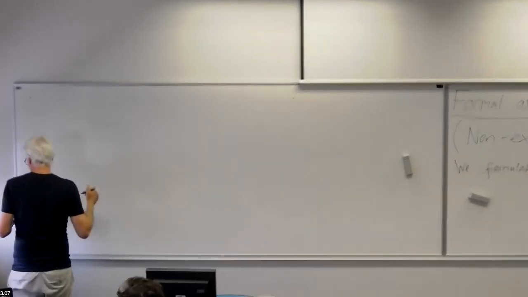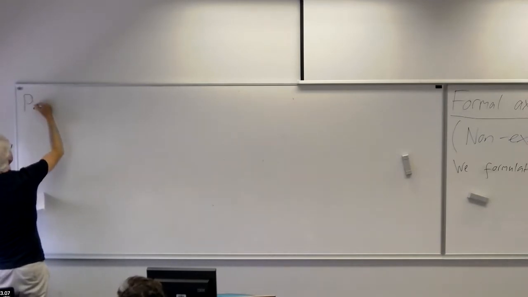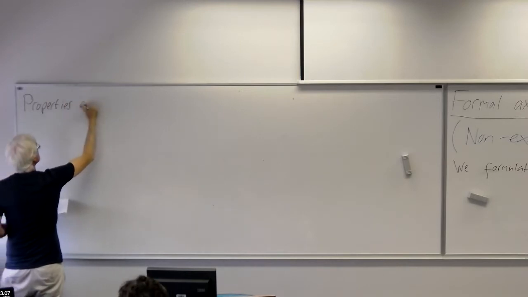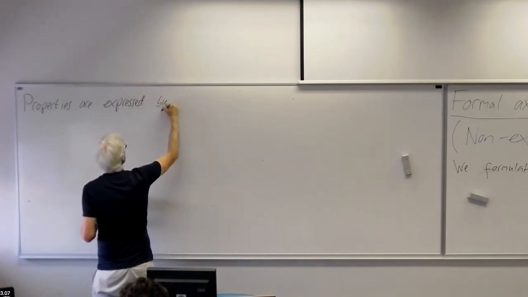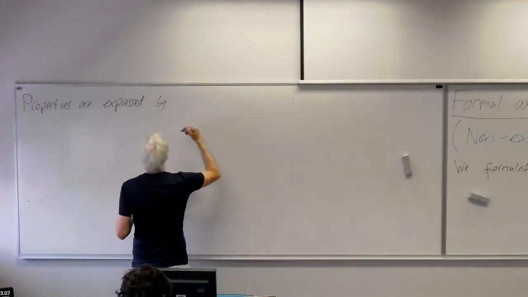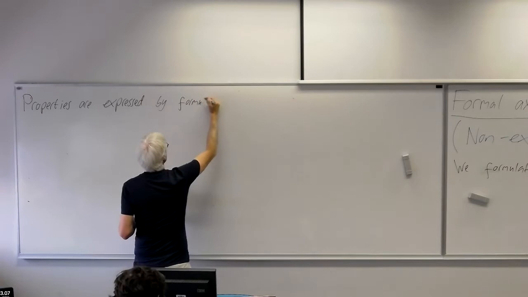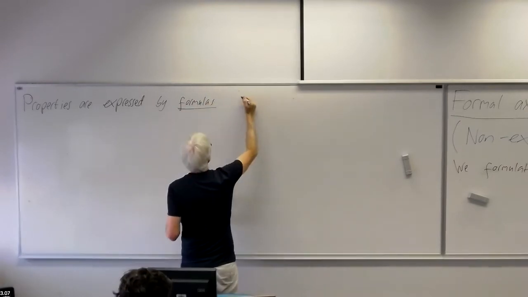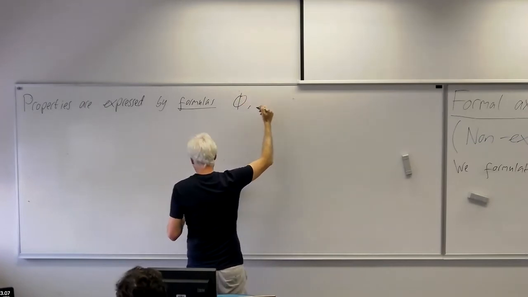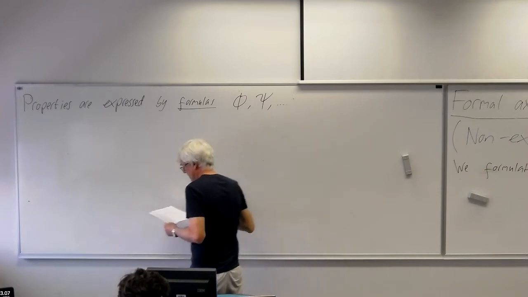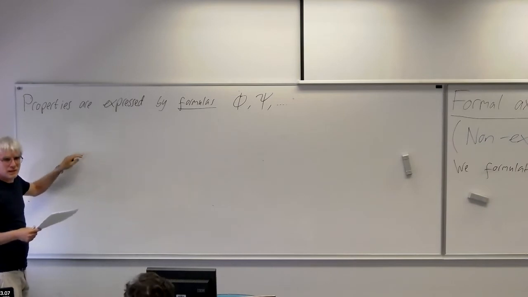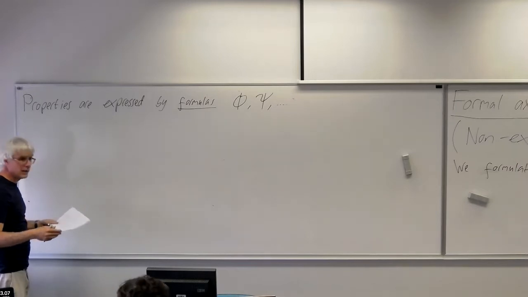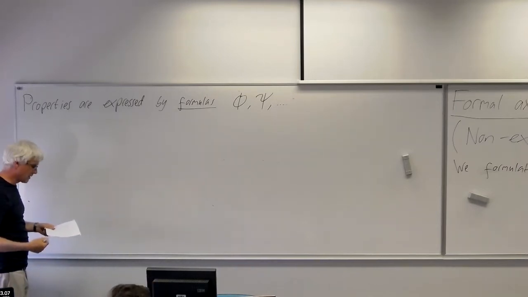So the properties are expressed by things called formulas. And the beauty of first order logic, particularly for set theory, is that it's very, very easy to say what a formula is. So formulas, an important notion, are strings of symbols given according to precise rules that we can use for asserting properties. In particular, we're going to be looking at a specific language for expressing such properties, which is appropriate for talking about elements of the universe, which elements are sets, and the crucial notion of an element of the universe belonging to a set.